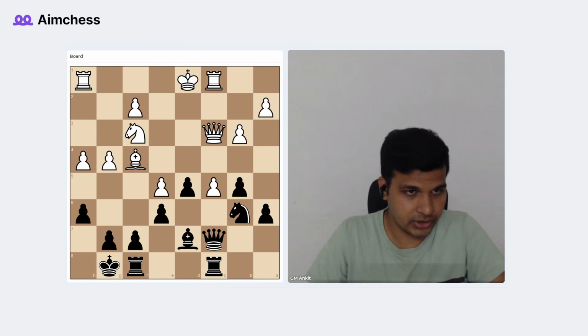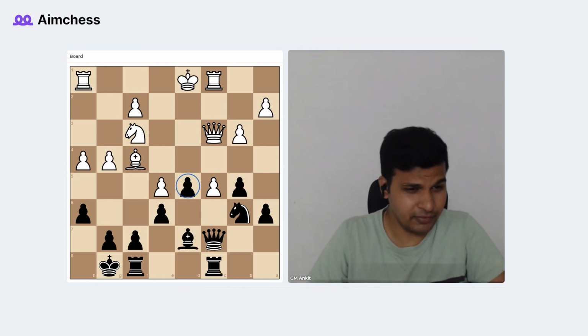the main thing about this position is number one, at times our own pawns can restrict our pieces. How? Because of the pawn on e6, because of the pawn on d5, because of the pawn on b5, the activity of this bishop is severely restricted.